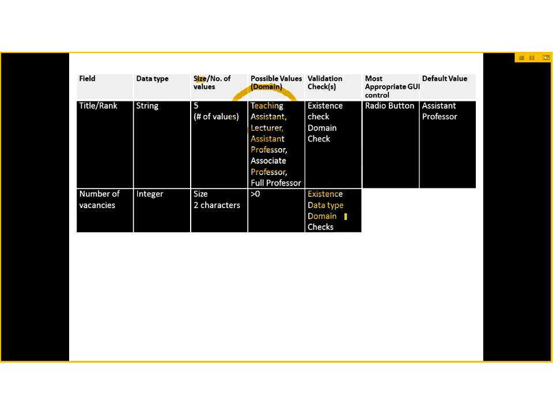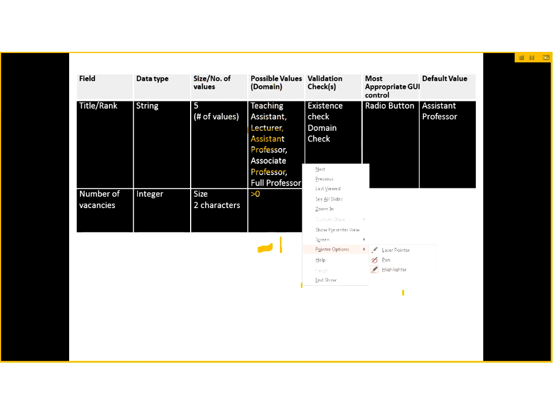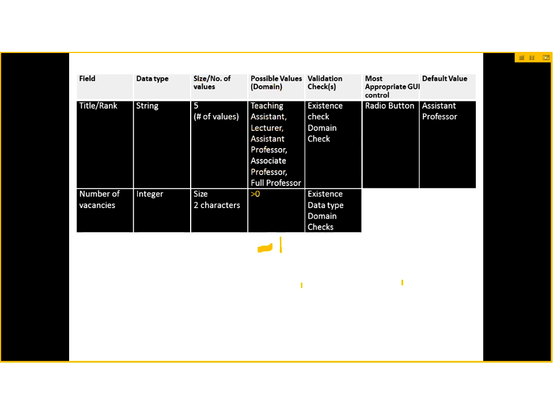Now here, whether size or number, what is important? It is size. We do not have number of values. You could have said 99 values, but I have taken size, 2 characters, and that it should be more than 0. Any value between 1 and 99 is valid. I have taken existence check, data type check, and domain check.